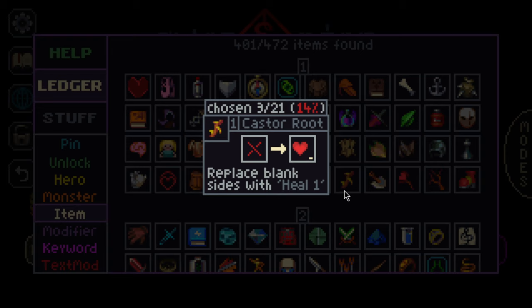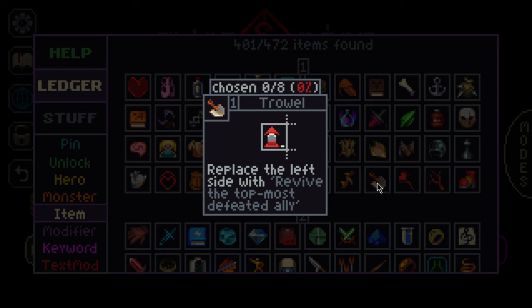Cast a Root's fine. It's nice to have the X's covered up, and sometimes it can combo with something later on, but it's pretty infrequent, so I tend to just skip for something better. Yuck.